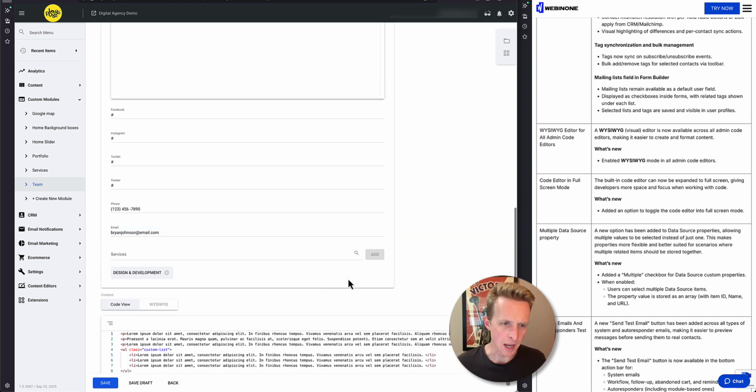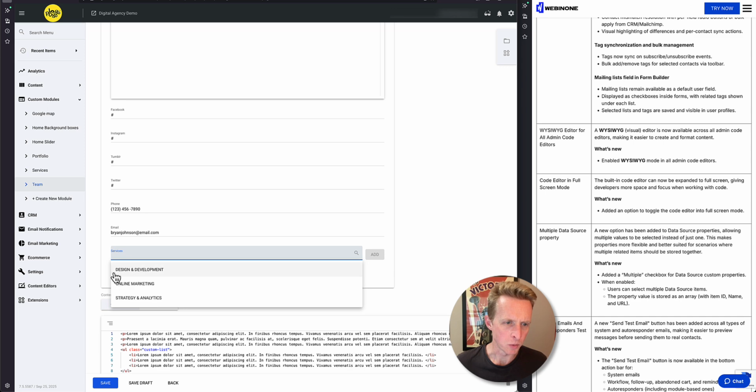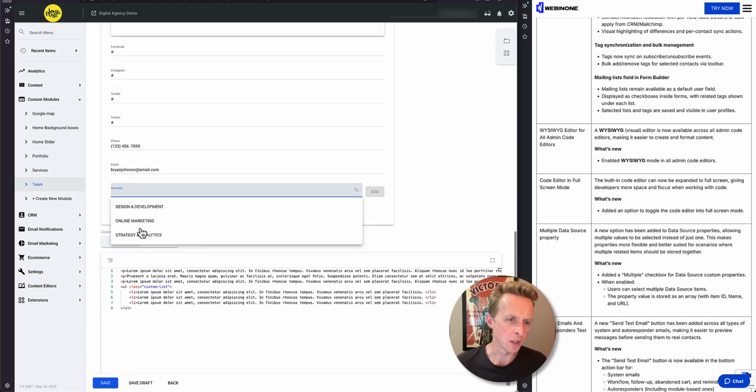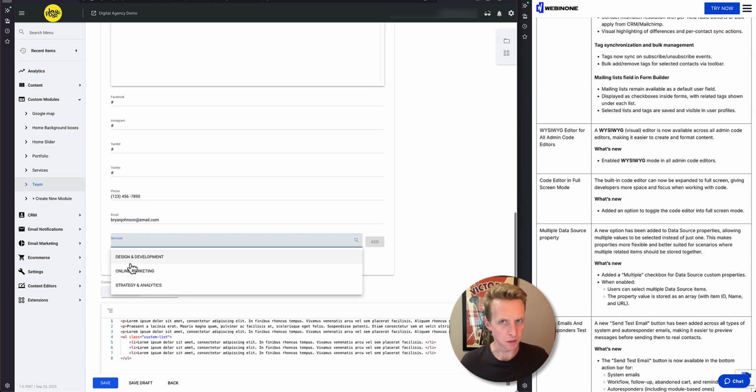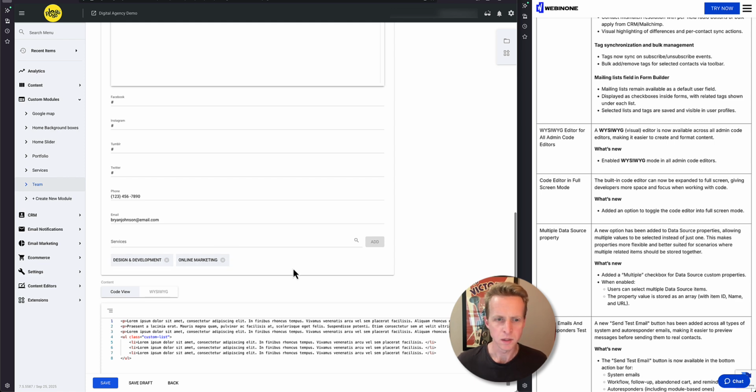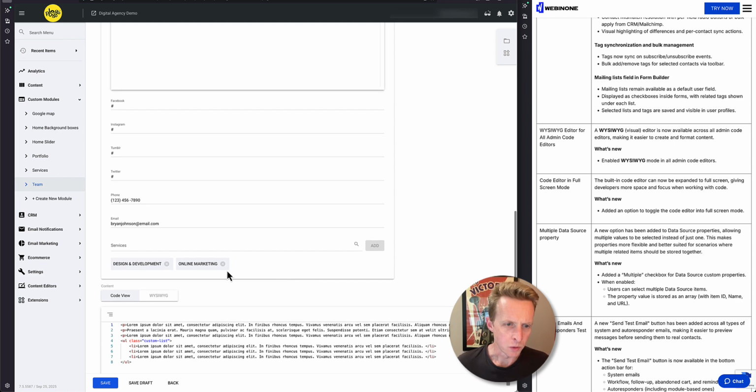So it's kind of like the tag assignment interface, and we can just keep selecting different ones, just making sure to add those. So I think this was a really neat way to do it as well, rather than having checkboxes within this list, because obviously if you're connecting to another custom module, there could be thousands of items within the list. So that would have been fairly hard to manage. So this is a nice way to do that, I think. And of course, we can just remove items as well.